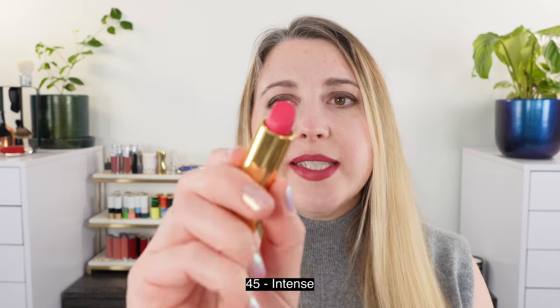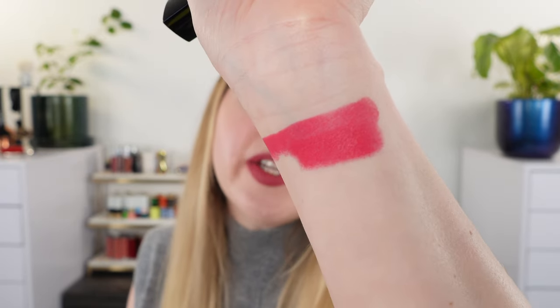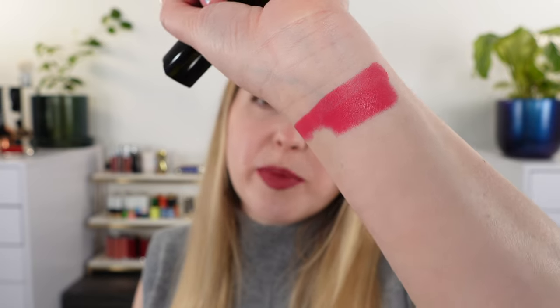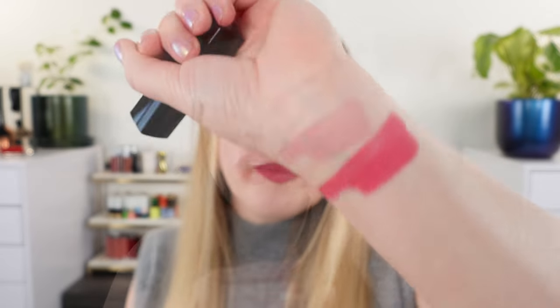Let's move on to the arm swatches, starting with number 45 Intense. This is kind of your bright pink pop — I thought this would be great for summer. I really love having more of a velvet-type finish for any bright color, because there's a little bit less slip; they stay put without looking patchy and you don't have to worry about feathering or bleeding. Number 45 Intense is going to be a nice bright neutral pink — not really cool, not really warm. I would compare it to a mix of strawberry and raspberry: a little coolness from the raspberry, a little warmness from the strawberry.